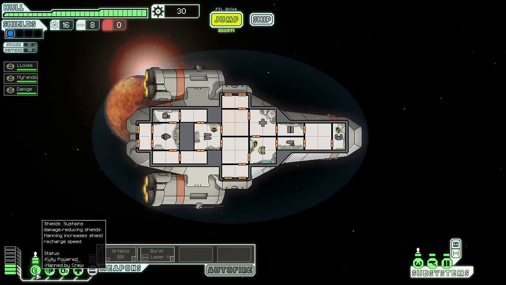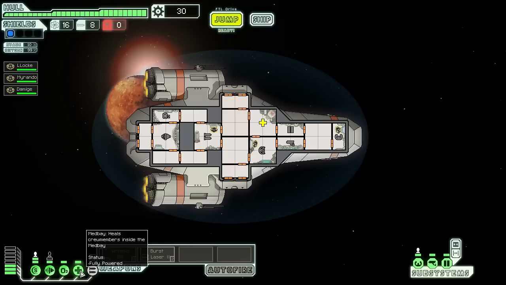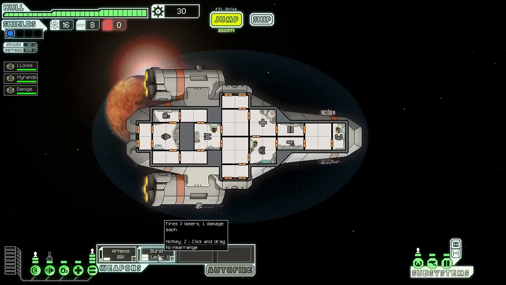Actually the shields are fully charged. Our engine could use 1 power more. Oxygen is charged. Healing bay is charged. And our weapons are unpowered at the moment. So let's start with directing some power into those.